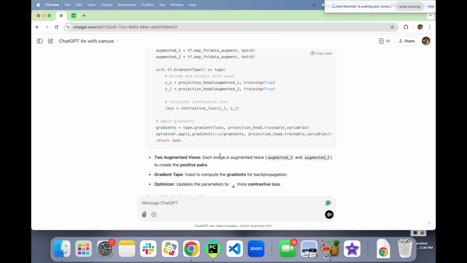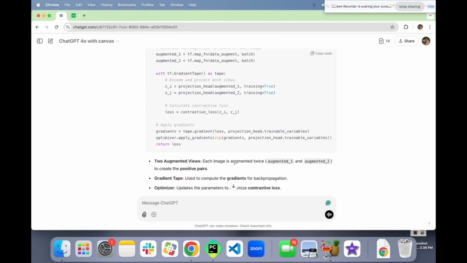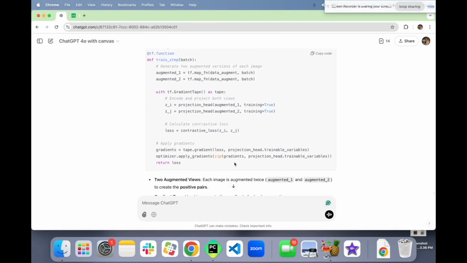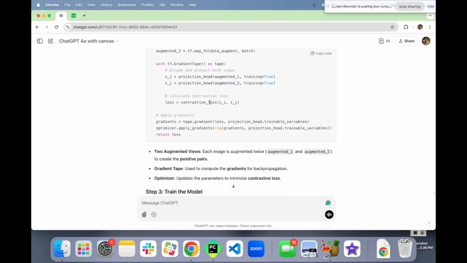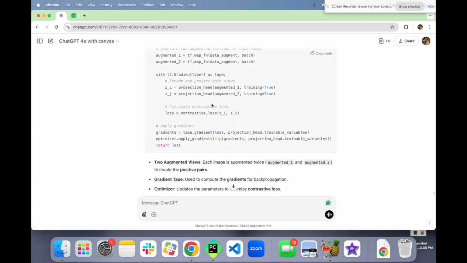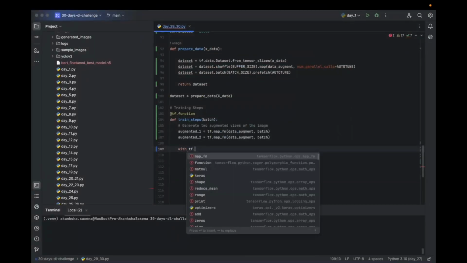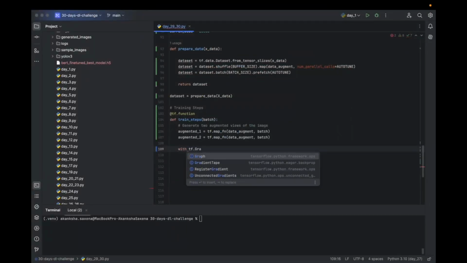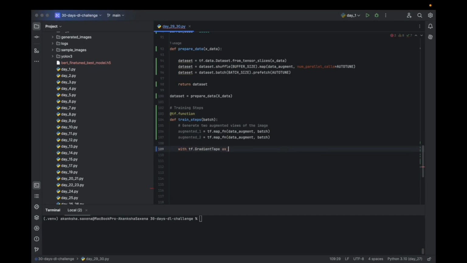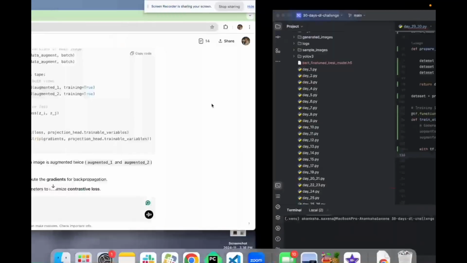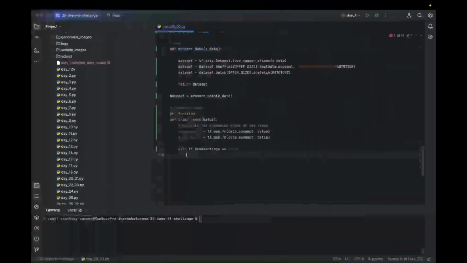Then we will use gradient tape for back propagation. So we'll do with tf.GradientTape as tape.